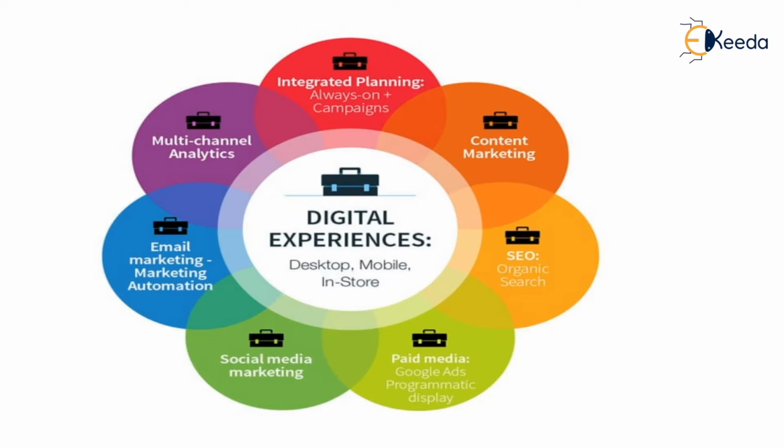Then content marketing, SEO, paid media like Google Ads, programmatic display, social media marketing, email marketing, all these aspects of a digital marketing campaign have to be in undeniable sync. Anything that is being communicated on one channel has to be iterated, has to be the same, has to be concurrent with what is being said on other channels, with the exception of offers, which could be channel specific. And this is based on integrated planning from the offset.